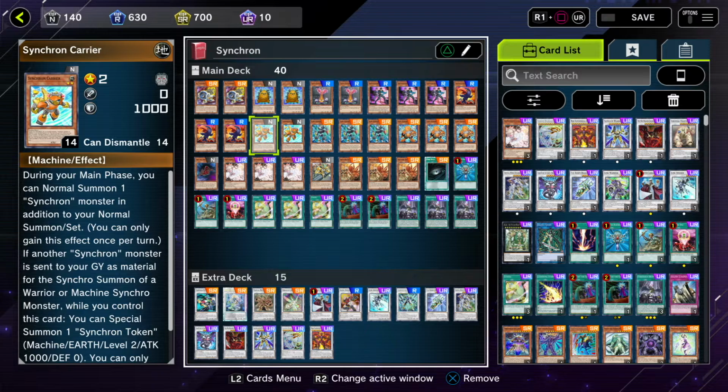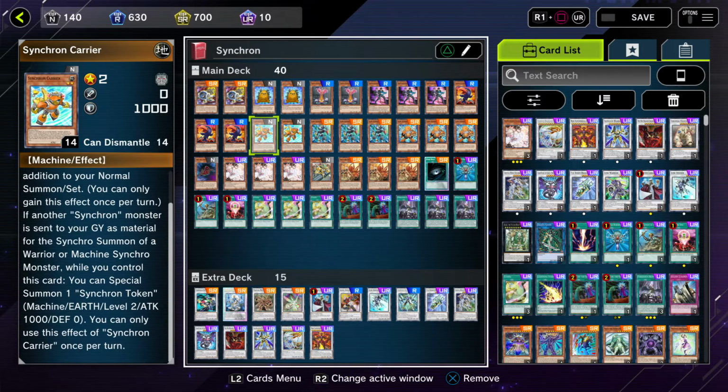So during the main phase, you can normal summon a Synchron monster in addition to your normal summon or set. You can only use that once per turn. And then the other effect, which isn't used as often, is if another Synchron monster is sent to the graveyard as material for a synchro summon of a warrior or machine synchro monster, while you control this card, you can special summon a Synchron token, which is a level 2, and then you can go into other plays from there.